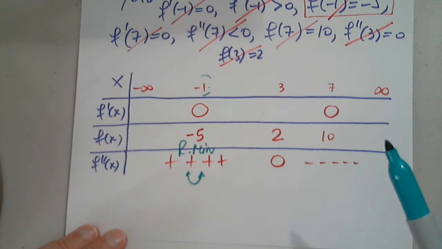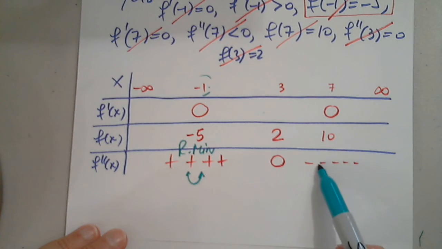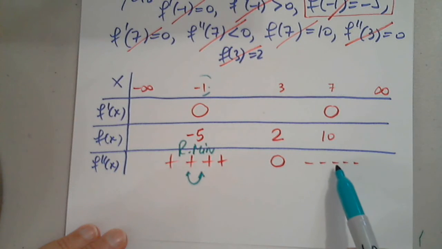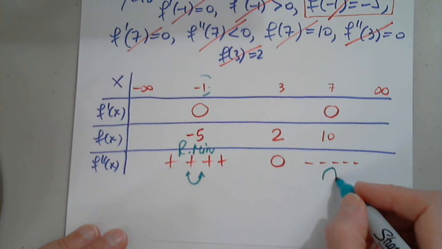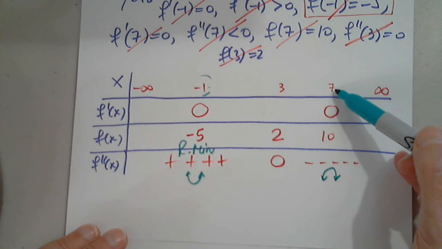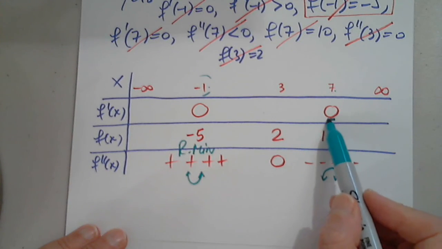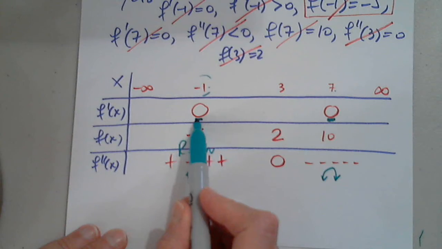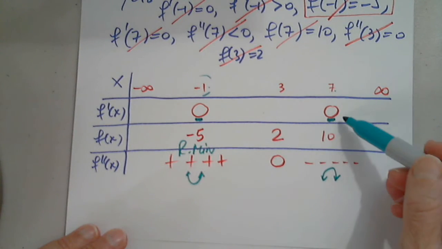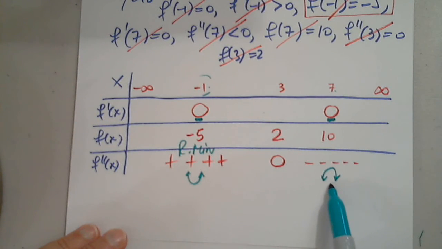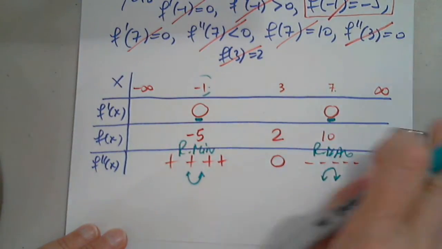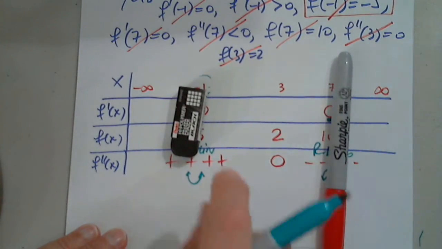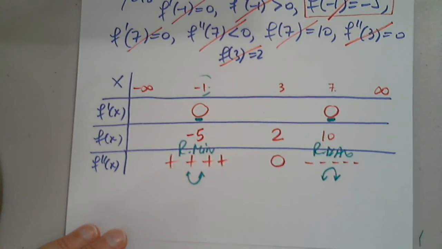Okay, let's jump here. When the second derivative is negative, what do we know about the function? It's concave down. Good. What type of point is 7 comma 10, knowing that the derivative is 0? This is crucial. The derivative is 0. The function is maximum. That's a relative maximum. That's all this is saying. Done. So this is done. This is done. Now let's discuss that. And then we know what to do.